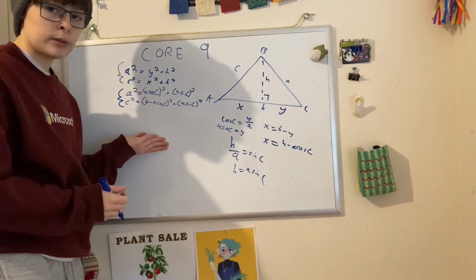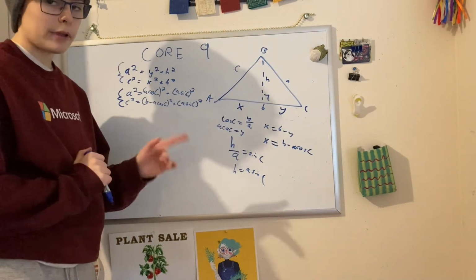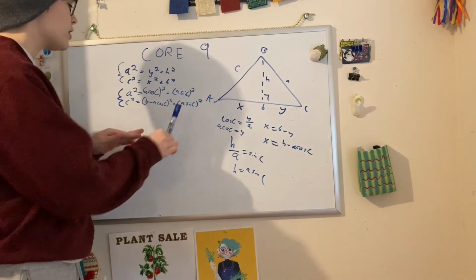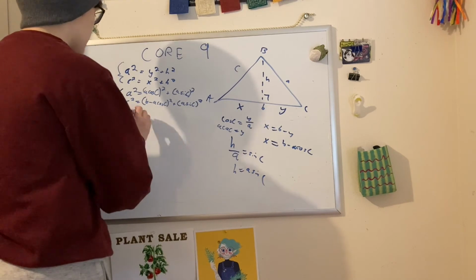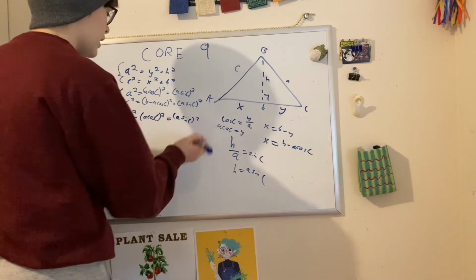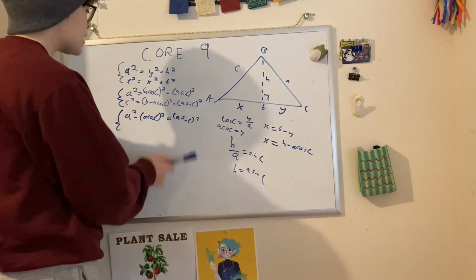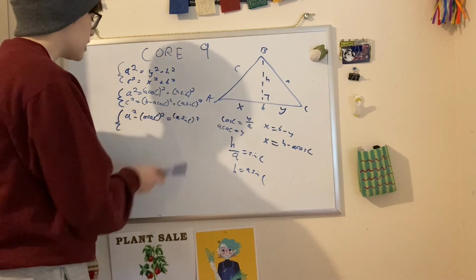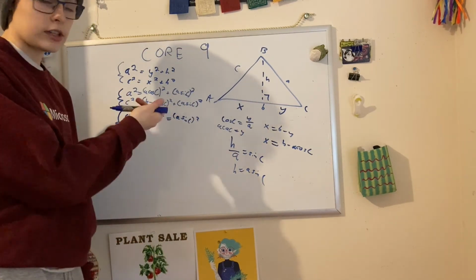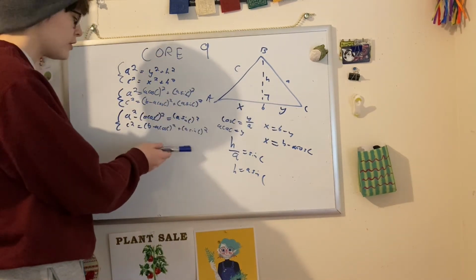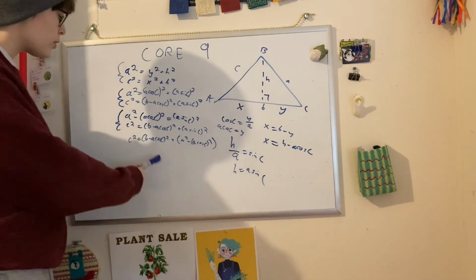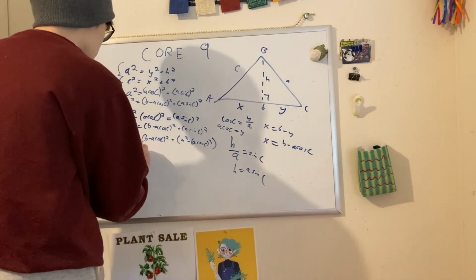Since this is a system of equations, I'm going to use substitution to make one equation, and I'm going to isolate a sine c squared. I'm going to treat it as if it is a variable. And why did I choose to isolate this? That is because this whole thing is present in both equations, so it'd be really easy to just substitute it in. Now I can substitute this into this equation. Now we're going to distribute out these binomials into quadratics.